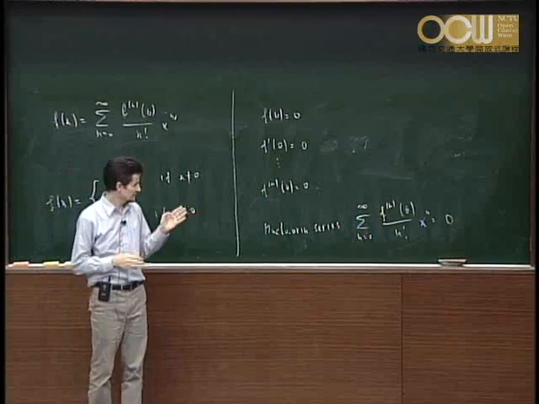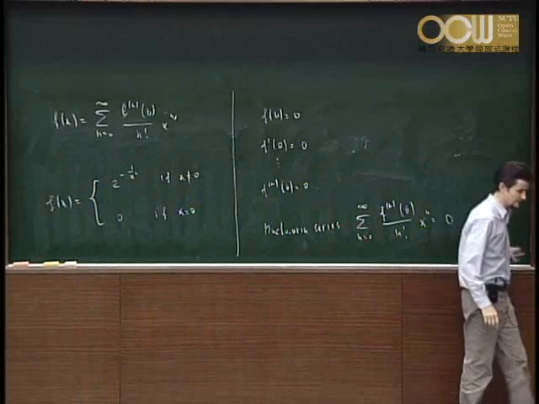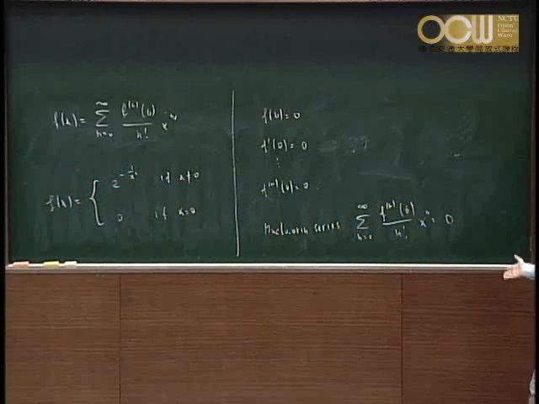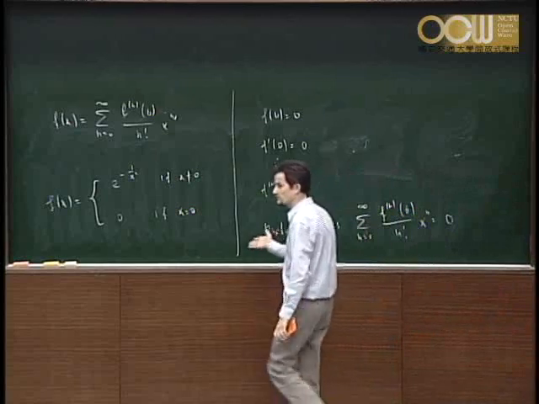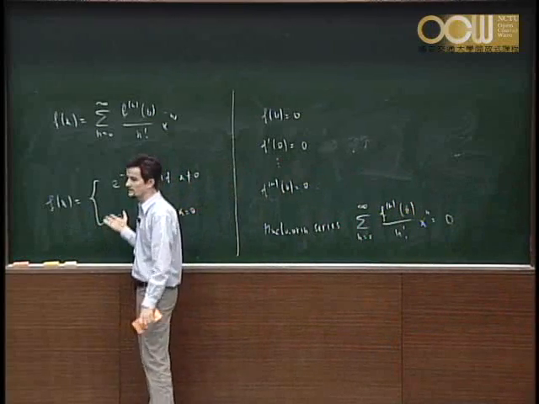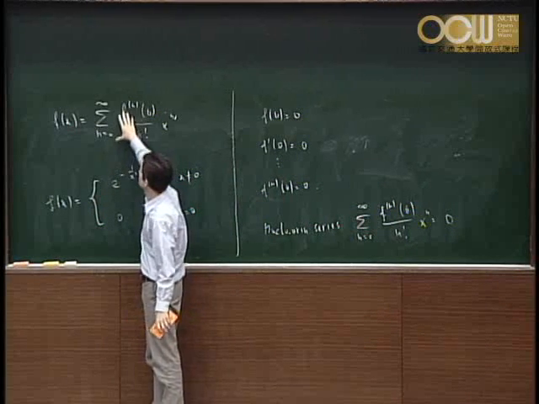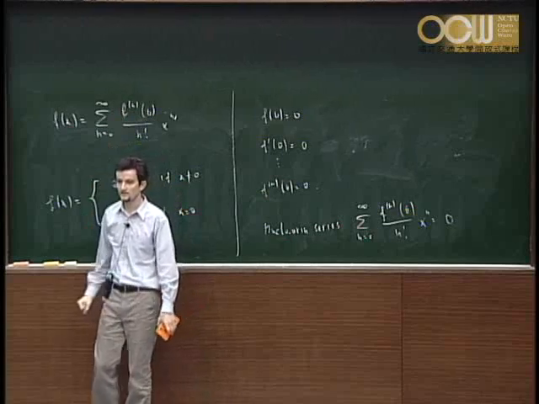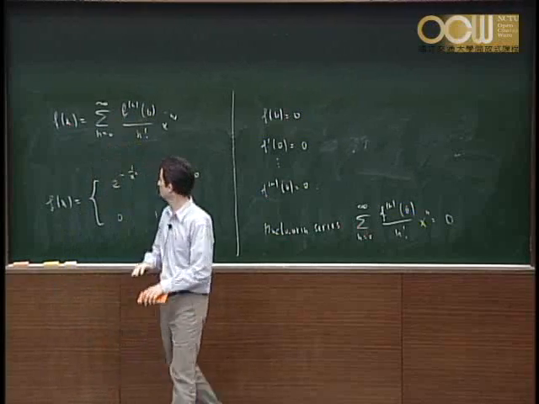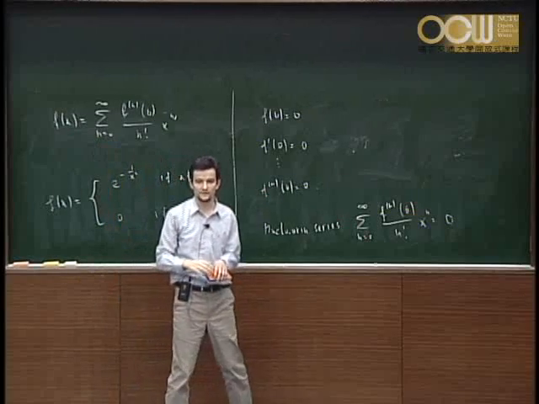So if you understood what I said last time, then you should understand that this example is very different from everything we have discussed so far. Namely, this is an example where this equality does not hold for all x where this series makes sense. This equality just holds in one point, x equal to 0. So it's pretty different from the other ones.